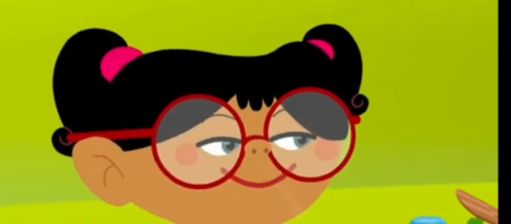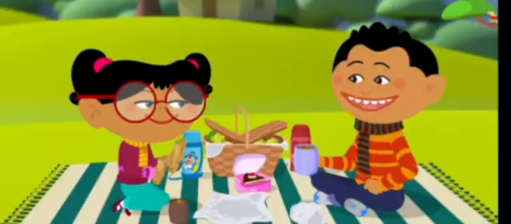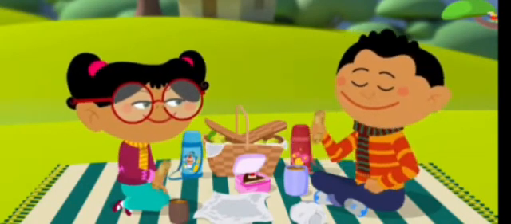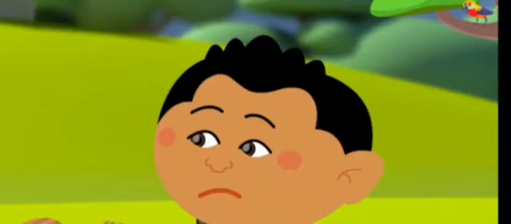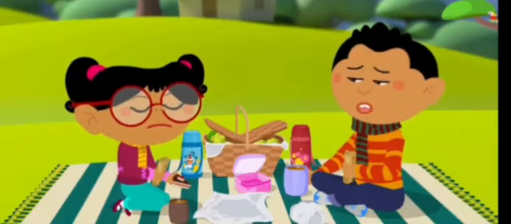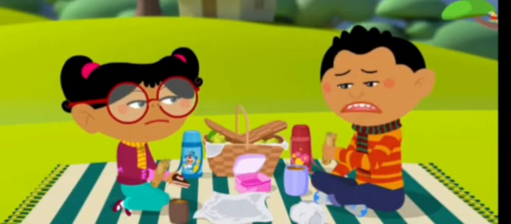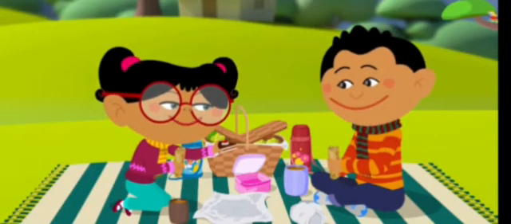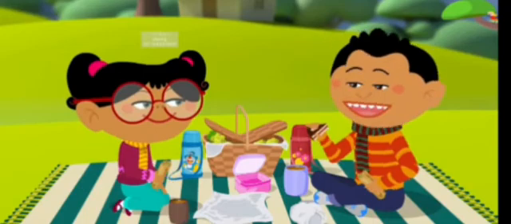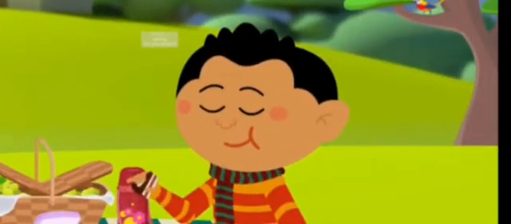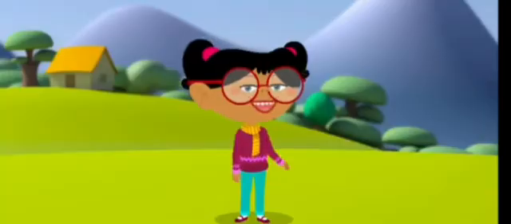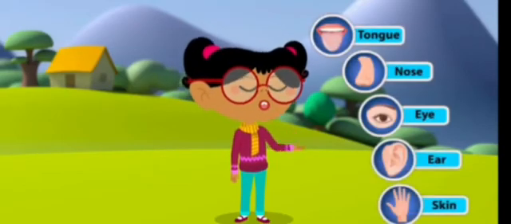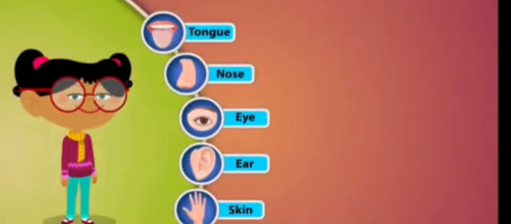I can smell some yummy food. Oh no, this paratha is too salty. Here, have some sweet cake. Thanks, Jia. That was a nice picnic. We used our sense organs to know different things.